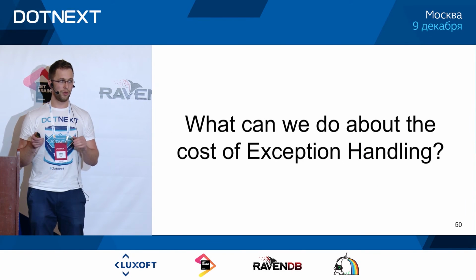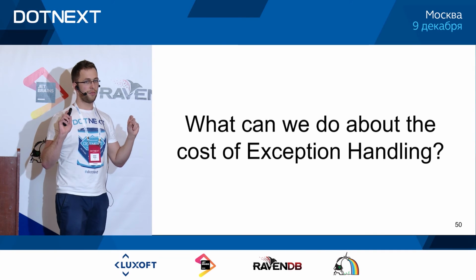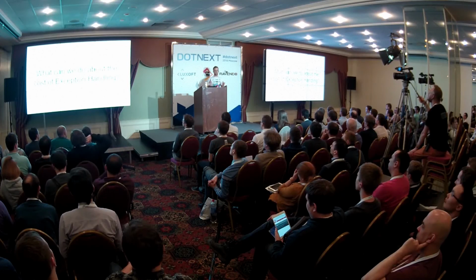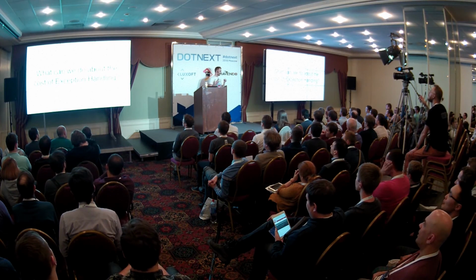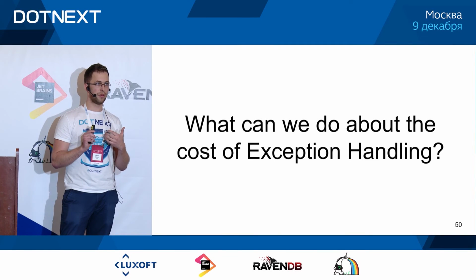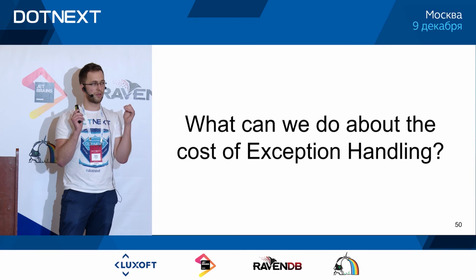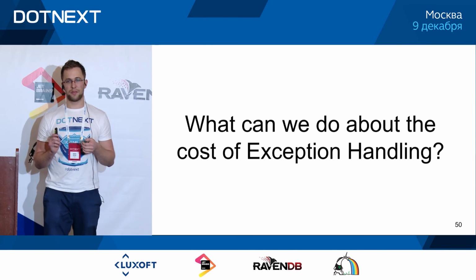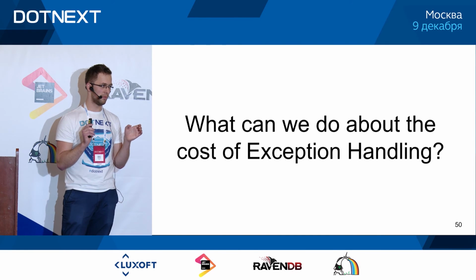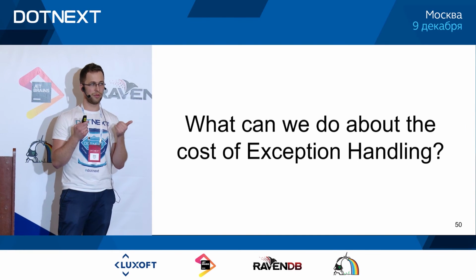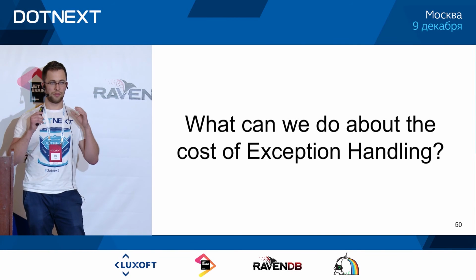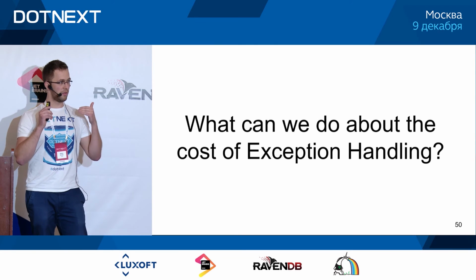But do you think that we should be afraid of this cost? Is it a big problem to us? No. In my opinion, no. But why? Exceptions should not be used for things that you would expect to be common. So if you have a web application and a user sends you an input, he can be wrong. So you just validate the input. You don't throw exceptions. An exception means that something very bad happened, and this should be left only for exceptional situations.